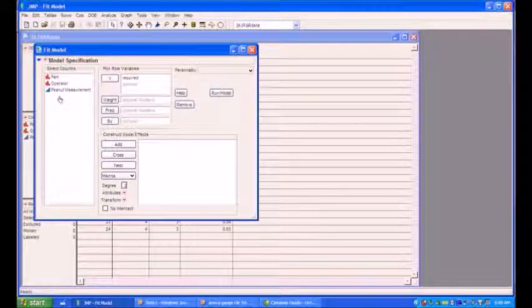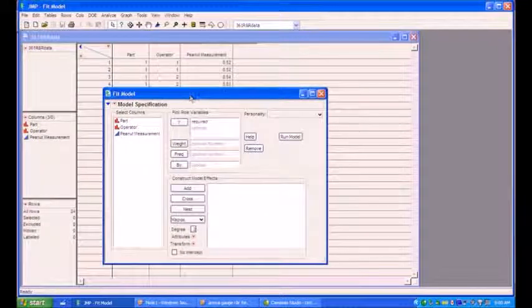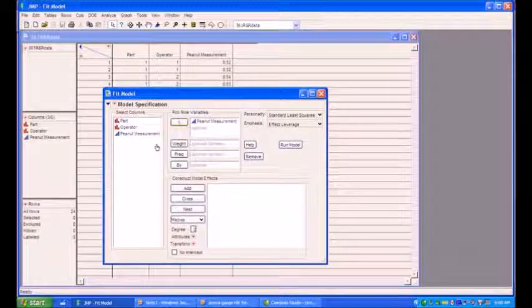You'll notice that in this setup, I've made part a nominal variable. I've made operator a nominal variable. The peanut measurement is, of course, a continuous variable. And the peanut measurement is going to be my response. So it goes in this part of the dialog box as a Y.